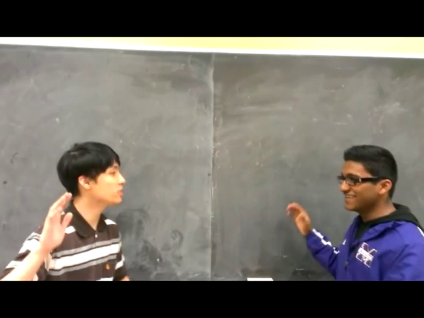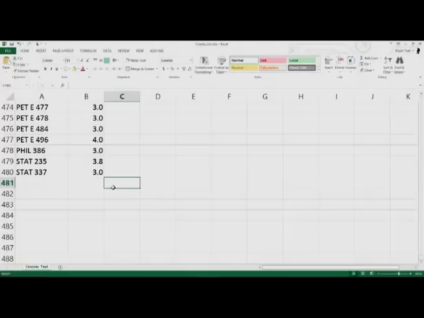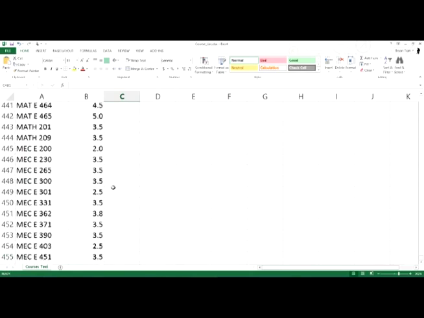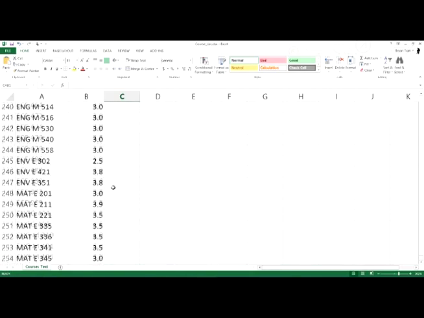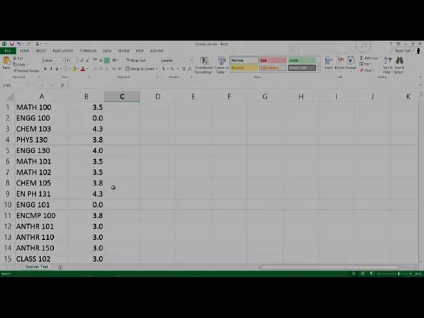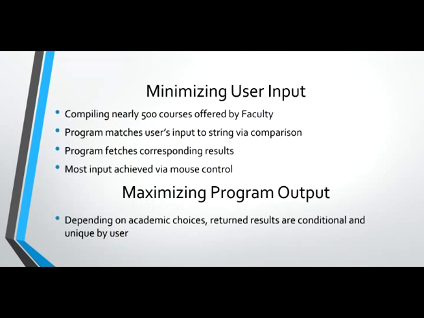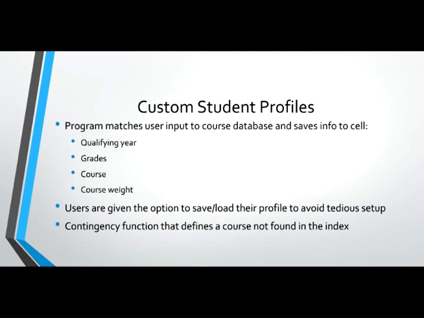By the 19th of March, we finished our final skeleton of code. Testing was completed on the 25th of March. By the 26th of March, we had finished our course index — a list of every available course for engineering students as well as their engineering weight. Our program searches the user's input against this database and returns corresponding data to their profile. These were the six challenges we thought of when building our GPA calculator, the first steps in our planning some two months ago. In no way was our calculator to be a simple input-output program — we wanted to consider every scenario possible for this 5,000-student faculty, so we built our program around and above these six challenges.